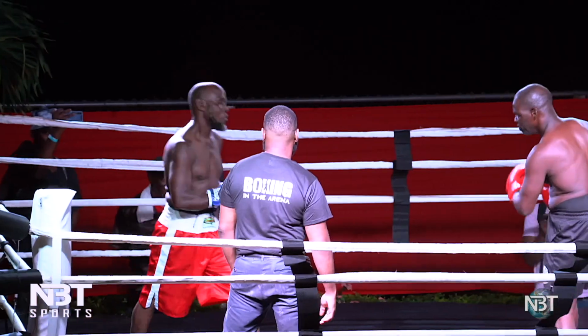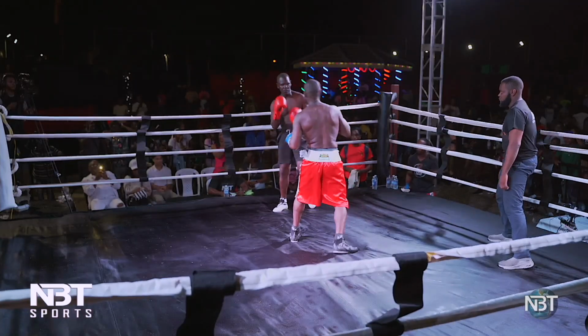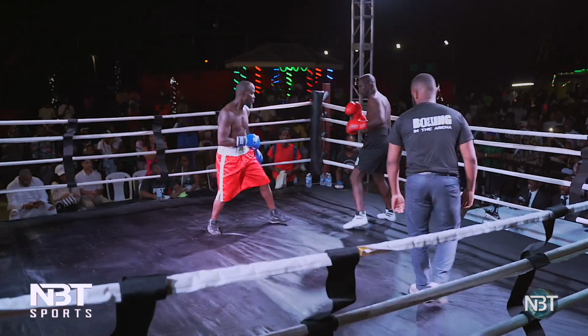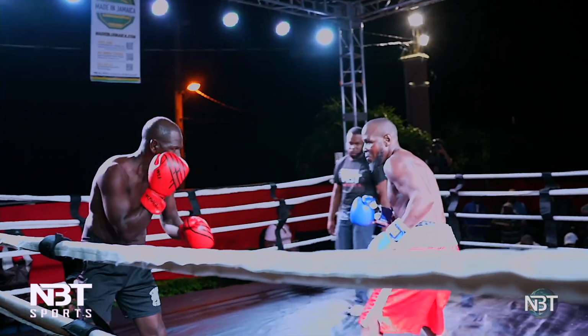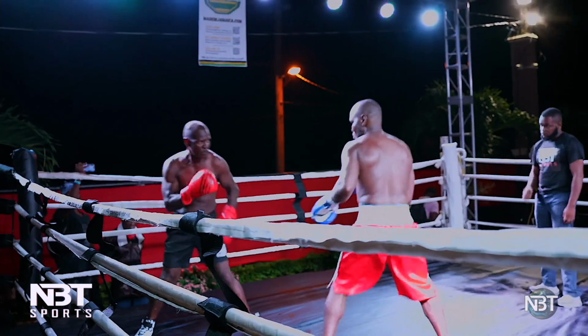Better defense on both sides here compared to the last fight. A lot more poised, a lot more composed, and the people, you hear the bias, right? The crowd is definitely in Winston "Bunny" Thompson's favor. All day. All Bunny, right? All Shaka Sham. And he's focused. Right? You see it in his eyes. Bunny is feinting, focused.